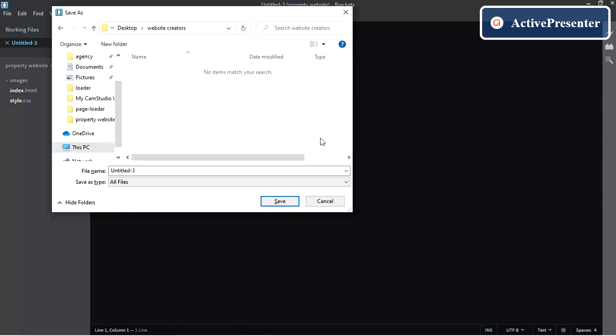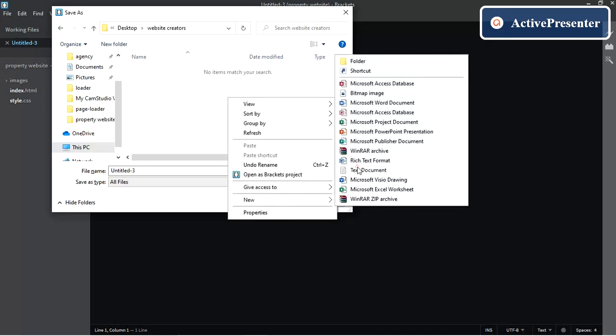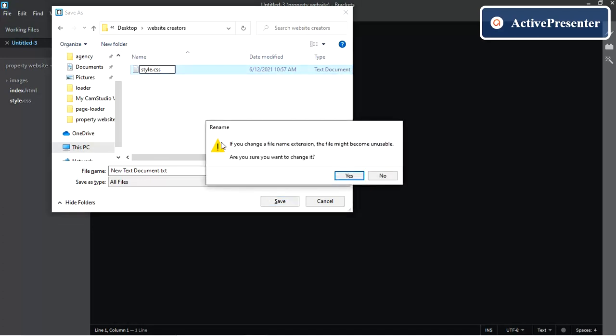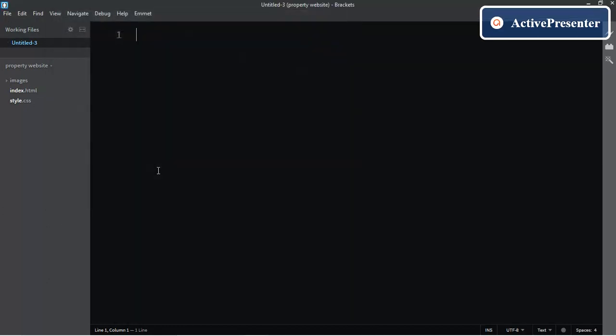In this website creators folder I create a new file, style.css. Click on yes, and type index.html, because it is the HTML file. So save this.